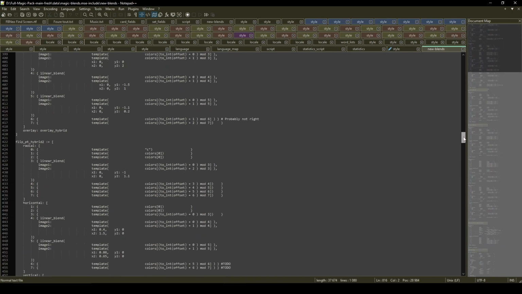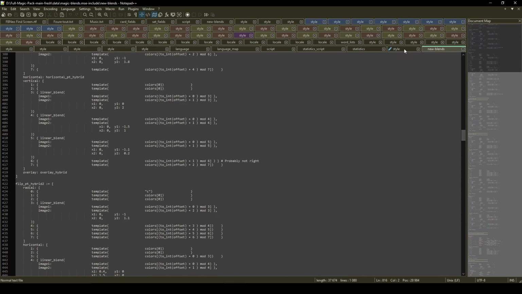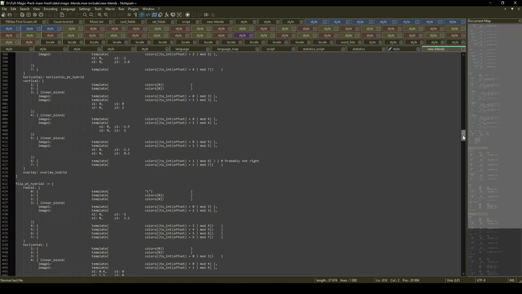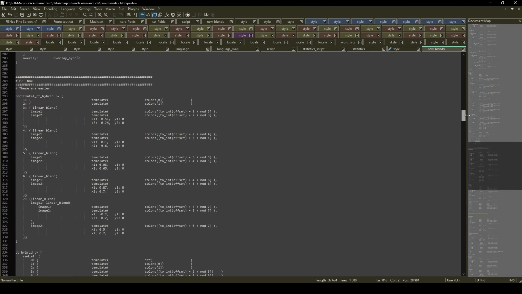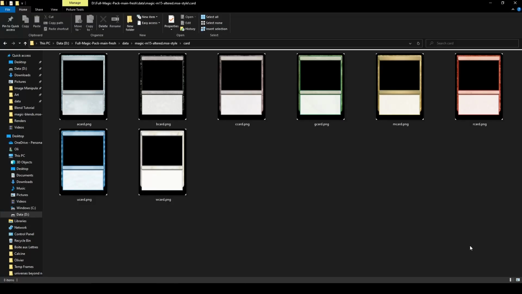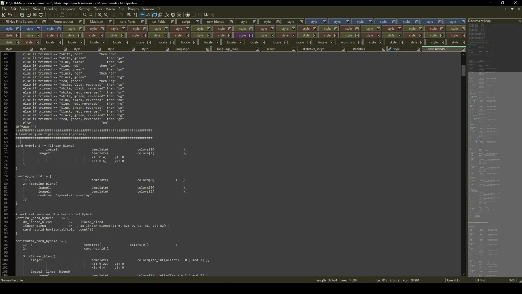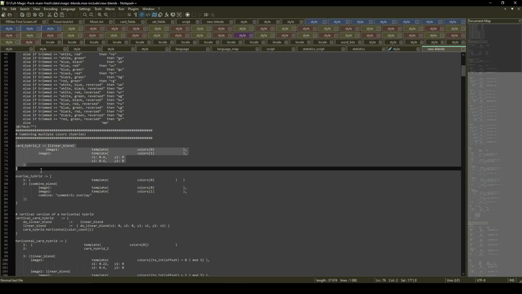In this video, we'll concentrate on one of these tables called card hybrid, which is by far the most useful because it's the one that blends the basic card background images. So these images here. It starts off by defining this thing.